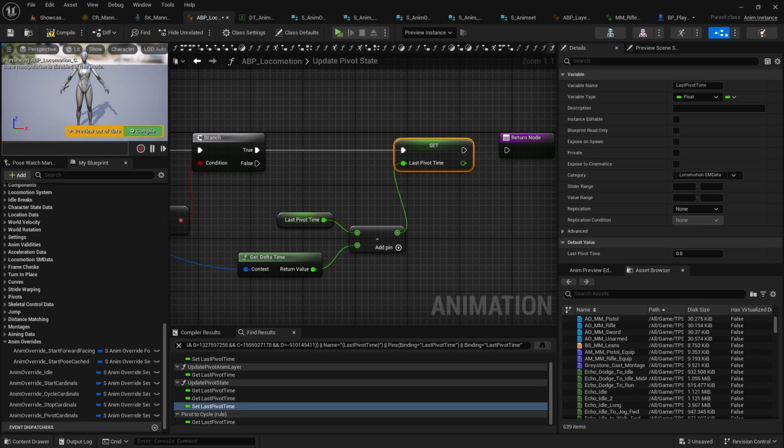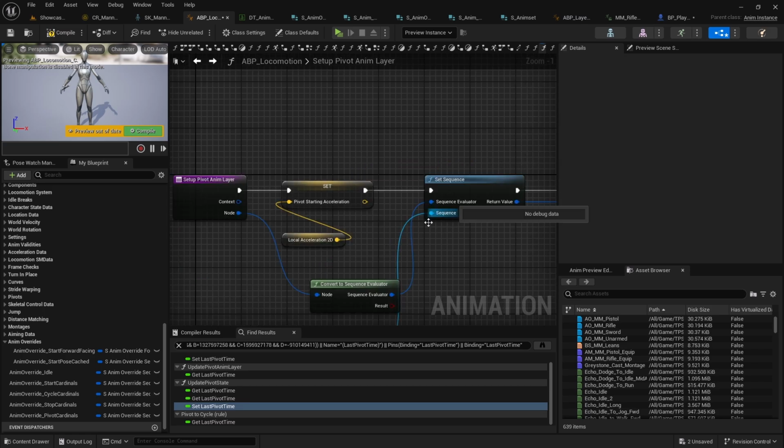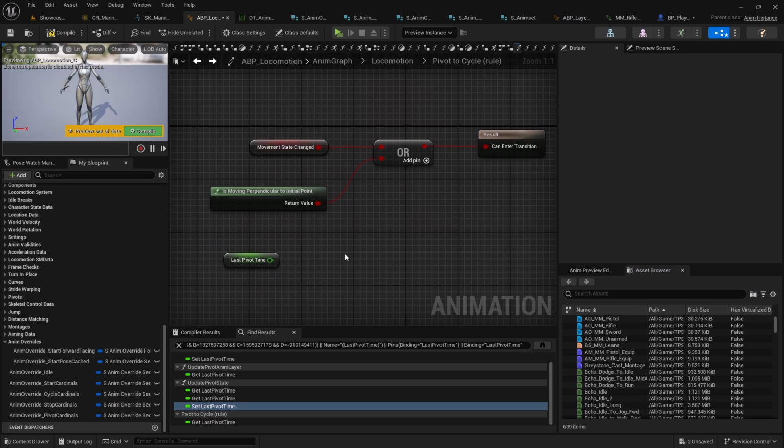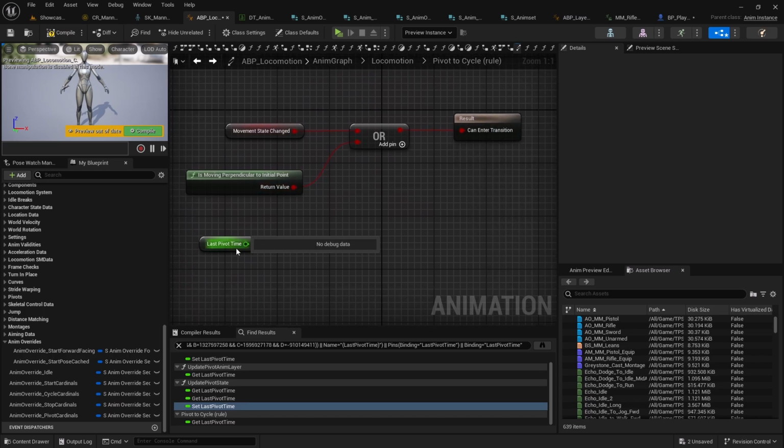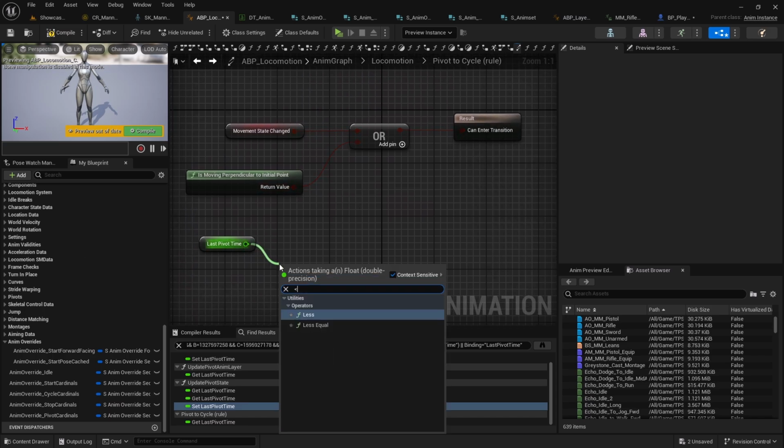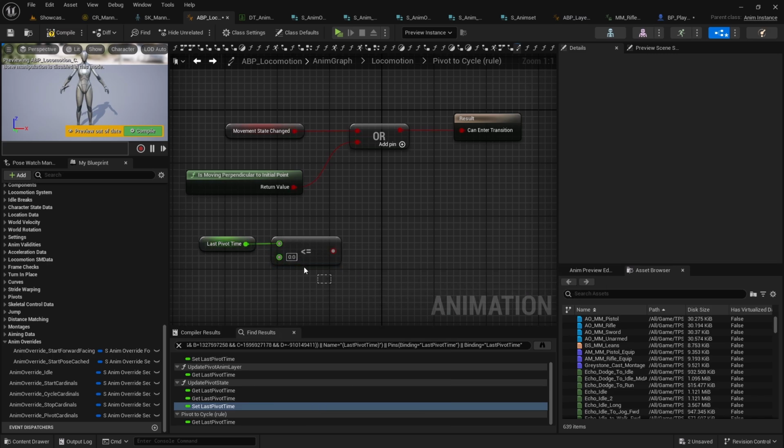Give me a second. Let me see. So let's check whether we have a negative value for this last pivot time, or at least whether it is 0.